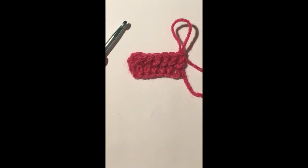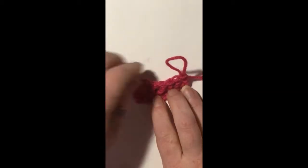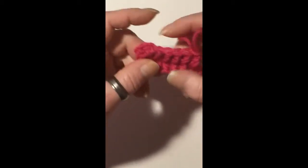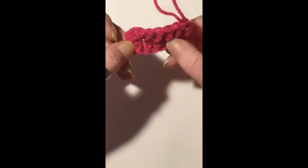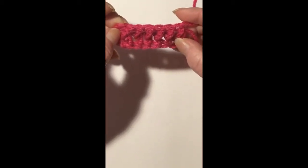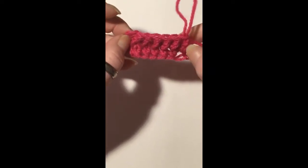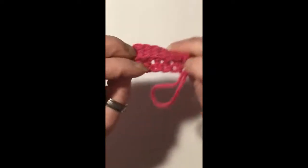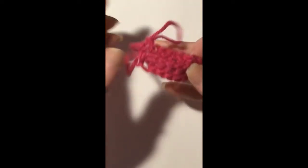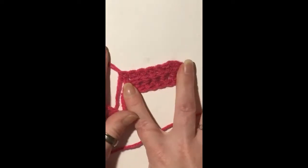In today's video tutorial, we are going to learn how to do the back post double crochet. As you can see here, I have already done a little piece, and these are your front post double crochet. So now when you make a scarf or a hat and you want your stitches to stand out, you turn your work, and this is what the back will look like after your front posts.